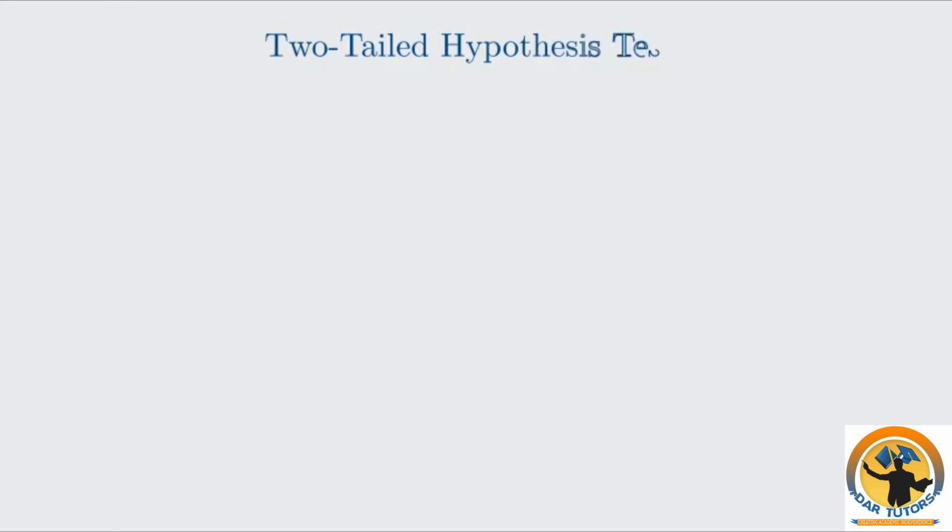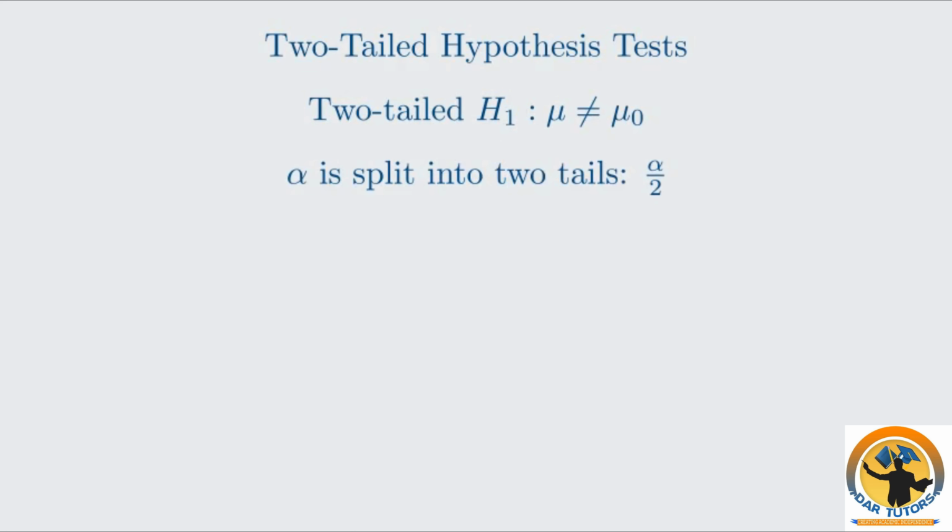So far, we've focused on one-tailed tests. Now, let's look at the two-tailed test, which we use when we're testing for any change, whether it's an increase or a decrease. In a two-tailed test, our alternative hypothesis, H1, is that the population mean is not equal to mu0. Since the change could be in either direction, we split our significance level alpha between the two tails of the null distribution. For example, if we have a 5% significance level, 2.5% will be in the lower tail and 2.5% in the upper tail.